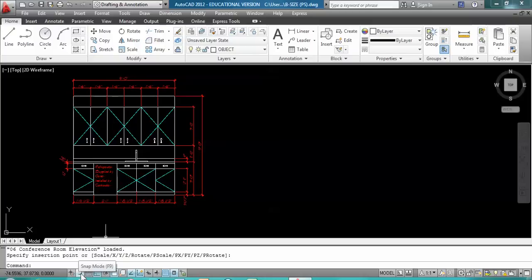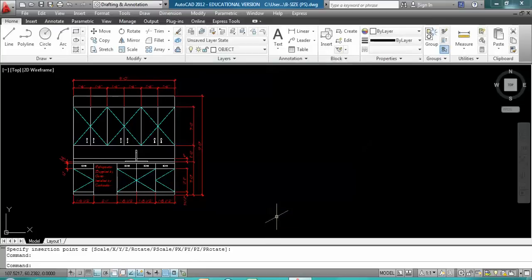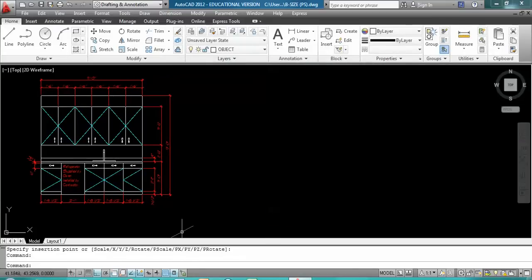So to change the snap settings to isometric snap, we're going to right click on the snap mode and select settings, and in snap type we're going to select isometric snap, say OK. And if we turn on ortho mode, or the F8 function key on the keyboard, then we'll be able to draw straight isometric lines.